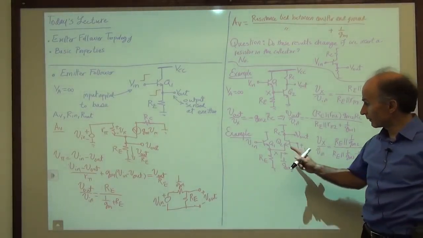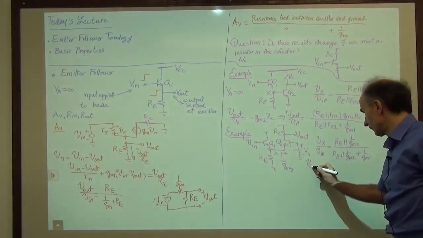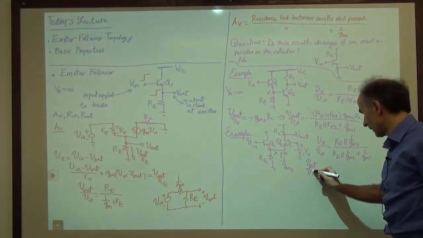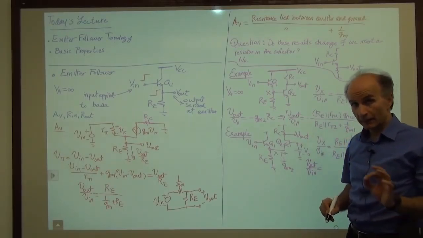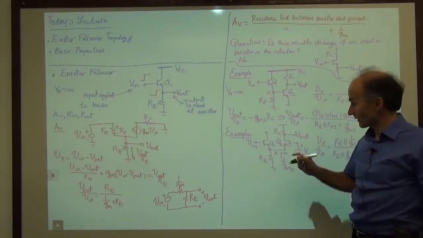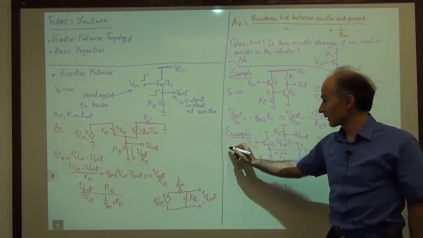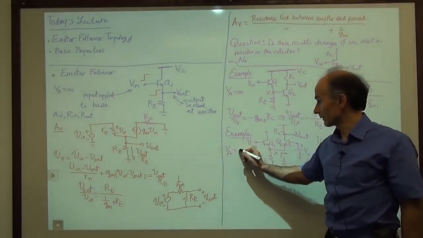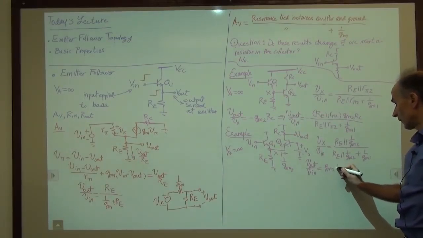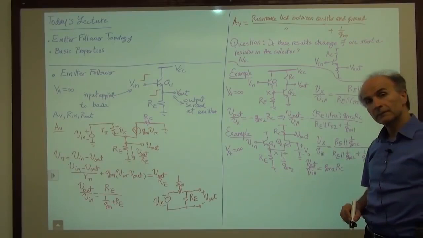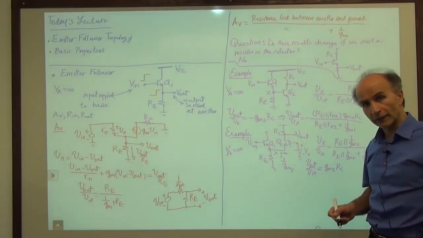So that's Vx over Vin. And what we need now is the voltage gain from X to V out, so V out over Vx. And we know how much that is. V out over Vx, that's the voltage gain of a simple common base stage. For a common base stage, the gain is positive Gm times the resistance tied between here and AC ground. So again, in all of these, we're assuming that the early voltage is infinite. So we have Gm2 times Rc. And the total voltage gain is just a product of these two. So I'll leave that for you to write.